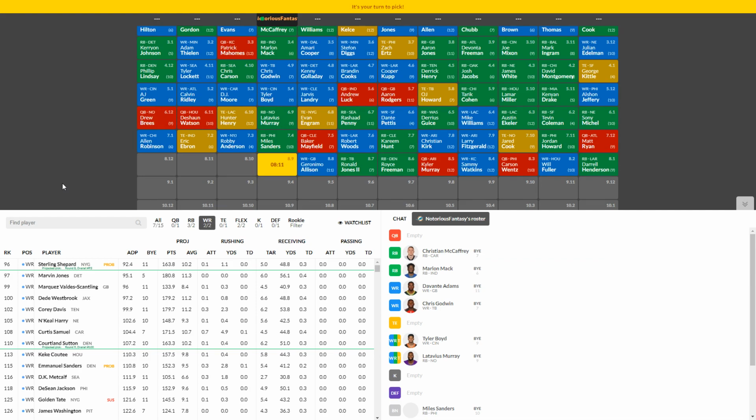So Curtis Samuel versus DJ Moore, weeks 12 through 16, both wide receivers. Targets for Samuel was 37 with 443 air yards, which is an average depth of target of 12 yards. And then Moore's was 35 targets, 330 air yards, an aDOT of 9.4. So pretty much that means that Curtis Samuel is a steal because he was getting better numbers those weeks when they were both on the field, even when Cam wasn't necessarily healthy. So I like Curtis Samuel here.